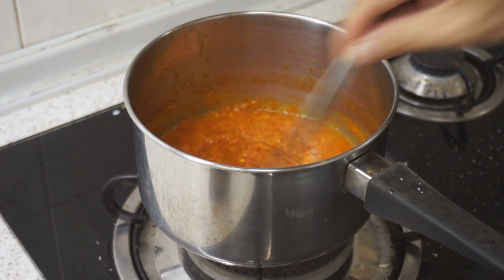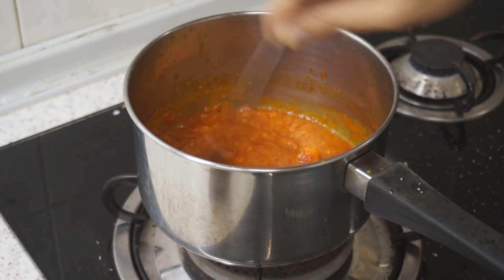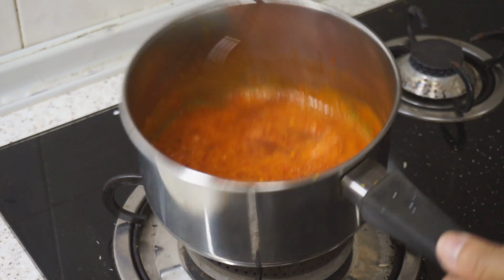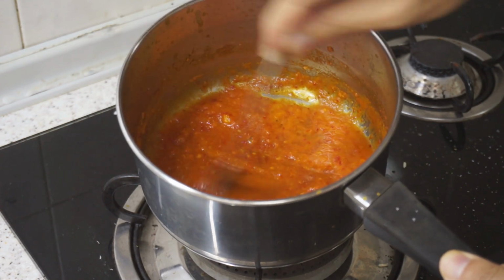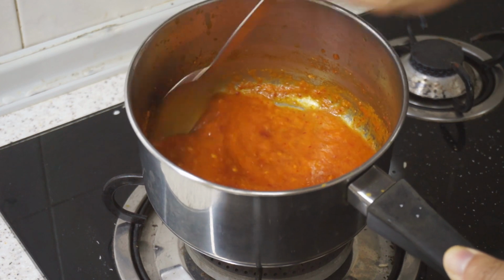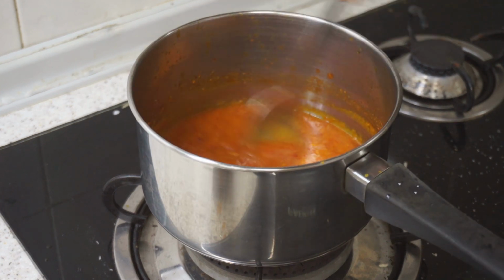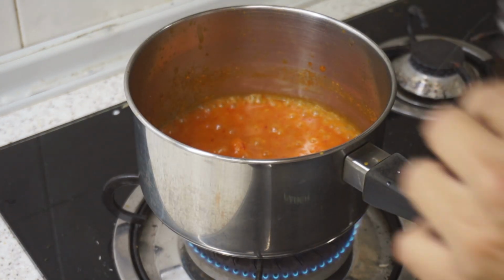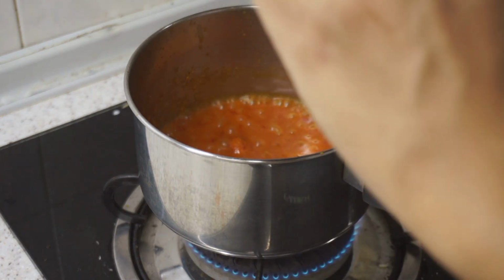Okay, we're going to cook this for a little while. And when it comes back to a boil, we'll taste it for seasoning, if you need to add more salt or sugar or vinegar. Okay, for me it needs more salt. A bit more.